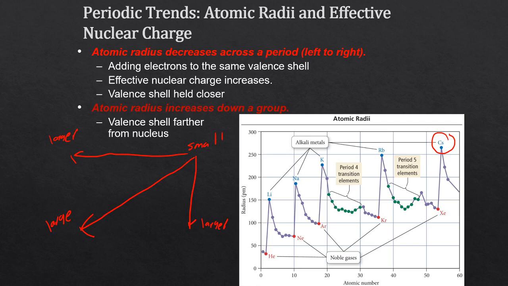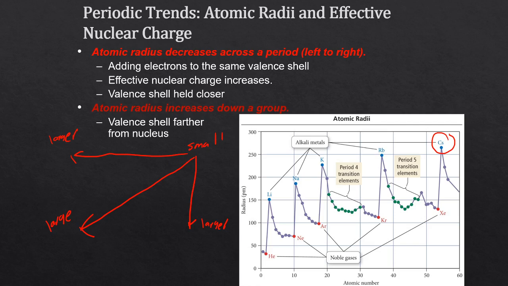Note that when we talk about these trends, there are a number of them. We're going to look at 4 or 5 trends. We tend to stick to the non-noble gases. We don't talk about the noble gases a whole lot. Sometimes their trend can be a little wonky, but in the case of size, they're about the same size. They're a tiny bit smaller than the element right next to them, as you may notice.